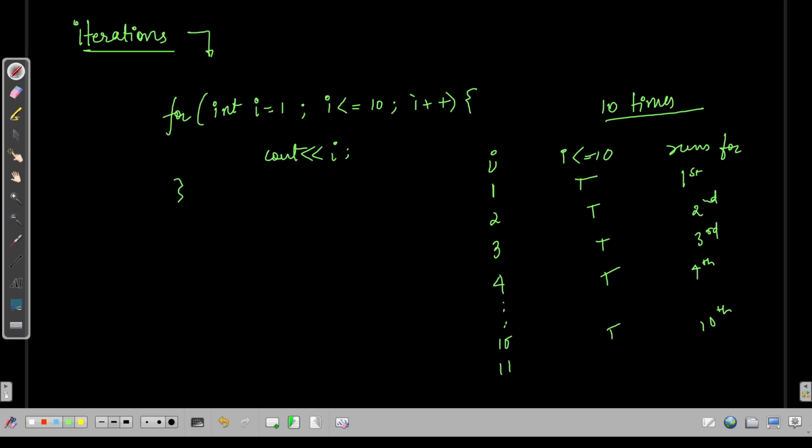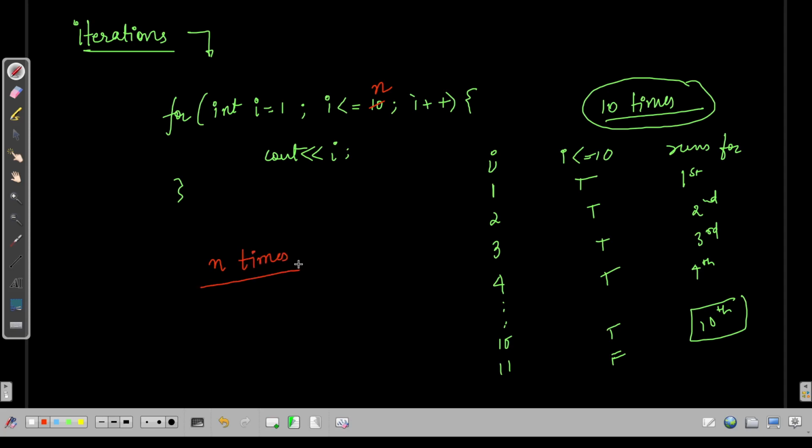Then i becomes 11, the condition becomes false, and it will not run anymore. So the last iteration is the 10th iteration, which means it runs 10 times. Now the question is, if I replace this 10 by some n, how many times will the loop run? It will run n times.